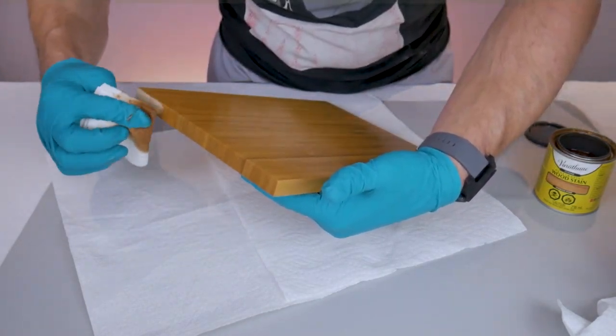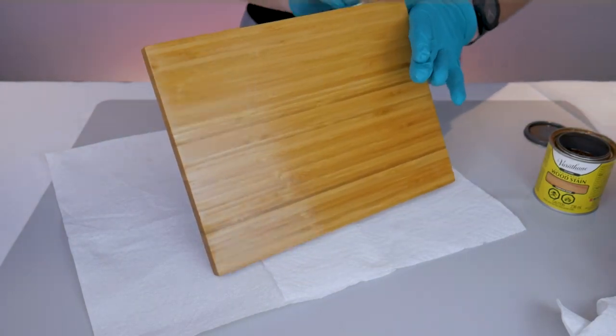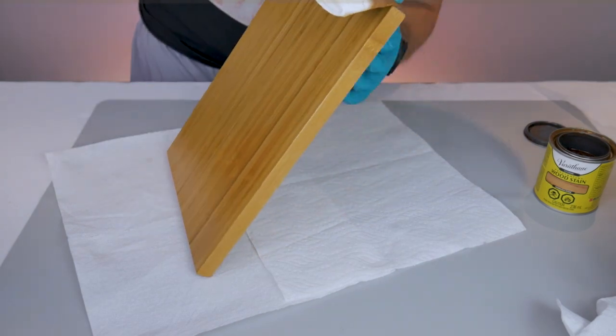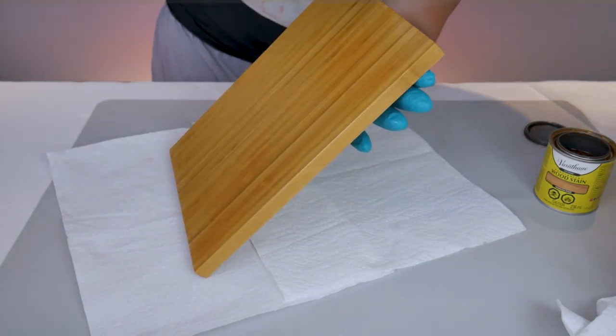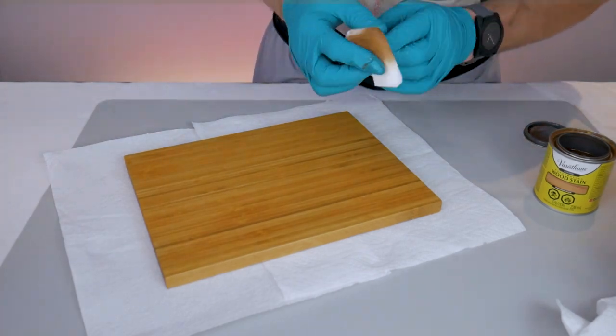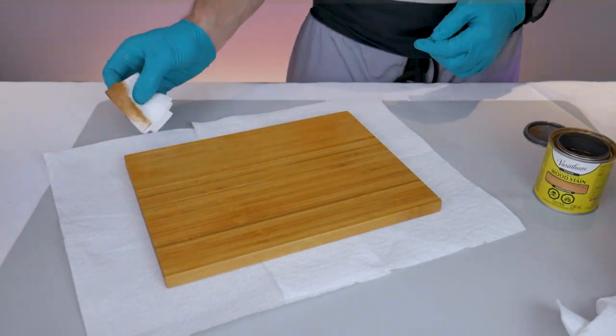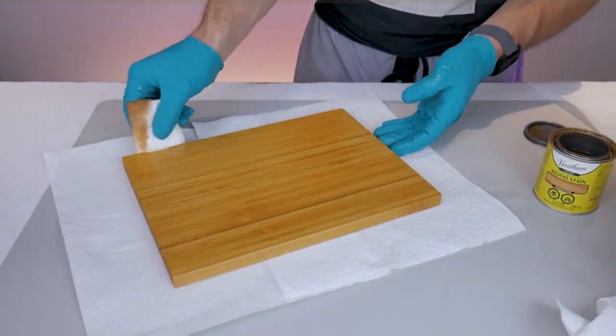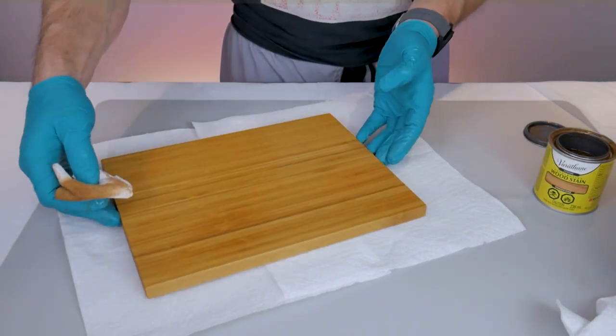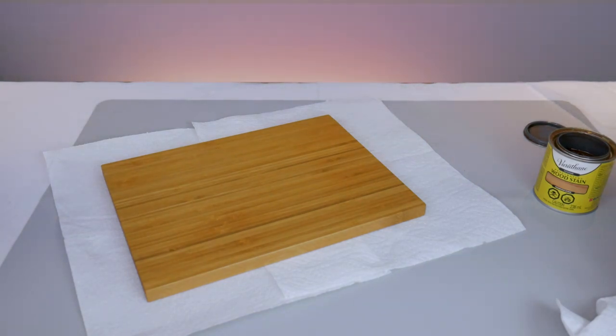My piece actually started off as a cutting board, which was great because it was sufficiently thick at about 16 millimeters and I just had to trim it down to about 9 inches tall and 12 inches wide. Because it was previously a cutting board it also ensured that it was very flat and I didn't have to plane the wood. I'm adding about three or four coats of wood stain here in hopes of making the wood a little more weather resistant. The stain I chose also has a bit of a tint to it and I thought it made the yellow and gold tones of the wood even deeper and more rich looking.